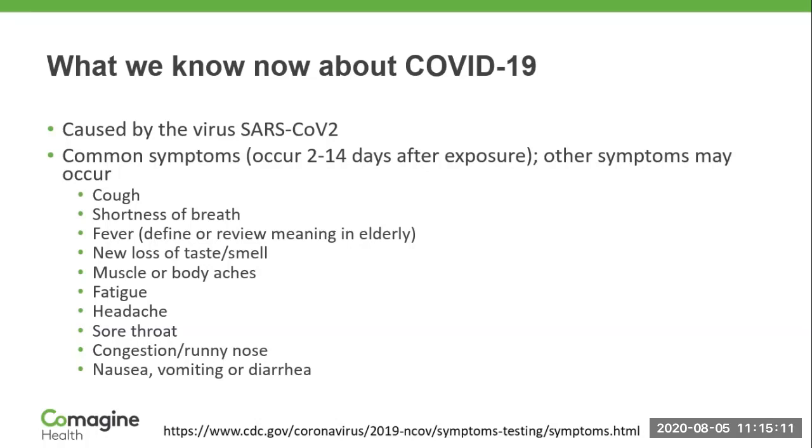So one thing I'd suggest you do is check your screens and make sure that they're up to date with the new symptoms that are identified for COVID-19. Also note that fever, I believe, is defined as 100 degrees, but in an elderly population, you might want to look at trends in temperature and keep a closer eye on anyone that has a temperature trending upward. And there is a link there to that site. Next slide.